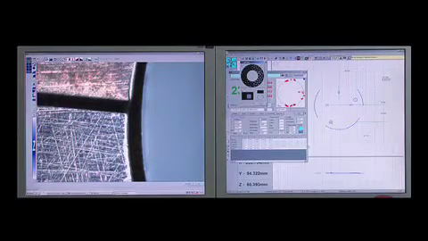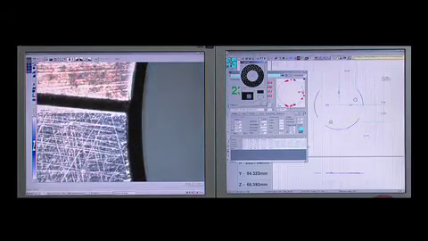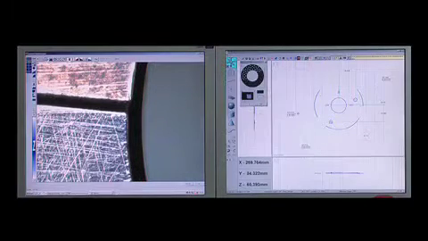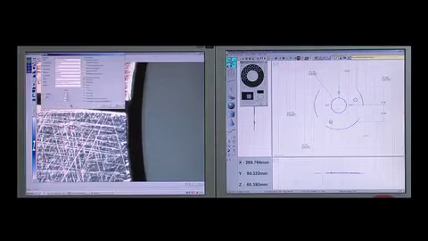At any time, the user can dimension the part by picking features of interest. Fusion creates the natural dimension between the selected features and the results are displayed. Full geometric tolerancing is also applied and the results are then color-coded. The final report is then created as a fully dimensioned part view.